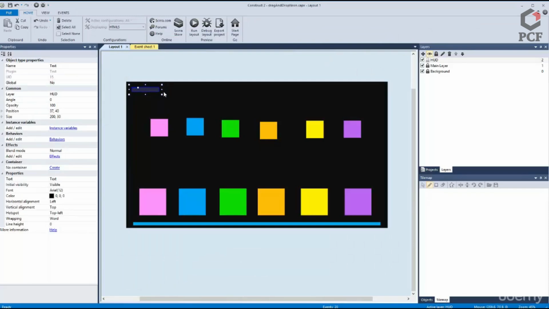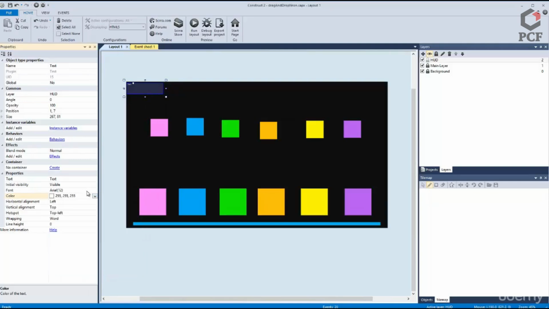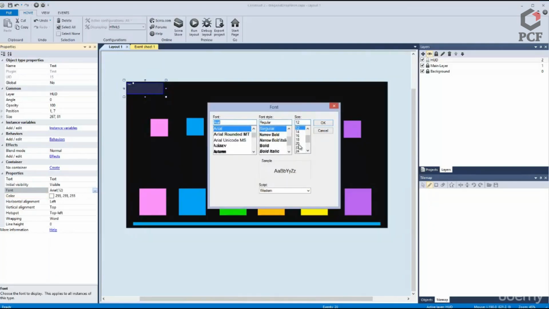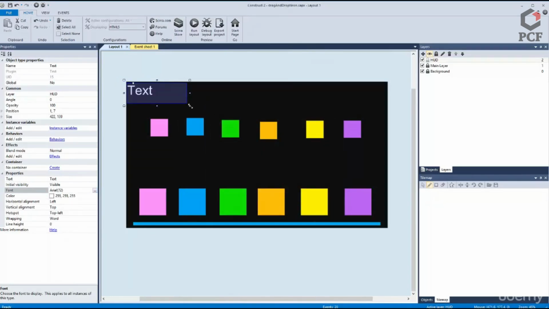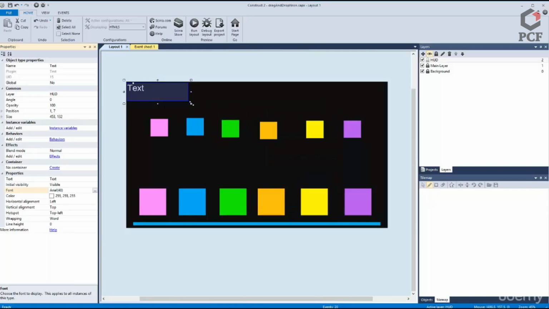You can see that we have a nice text object here, and this is going to show you the score. Right away, we have to make some choices. First things first, I'm going to make the text white. Second, I'm going to make this much bigger. Okay, maybe 72. Let's take a look at how big that is. You can move it out here. 72 might be a bit too big, but 48 might be just about right. There we go.